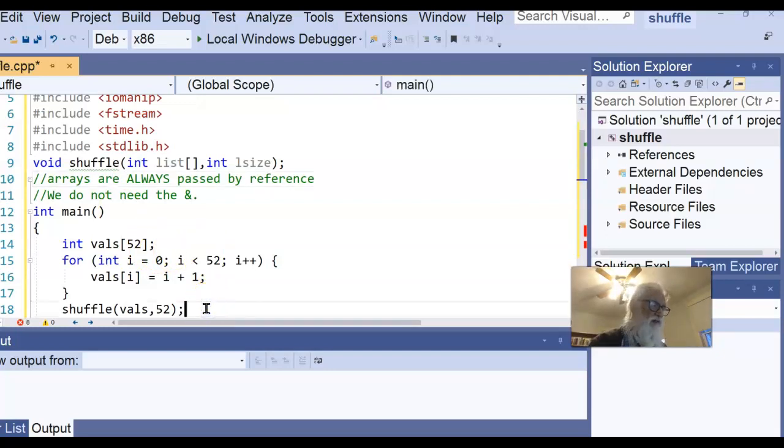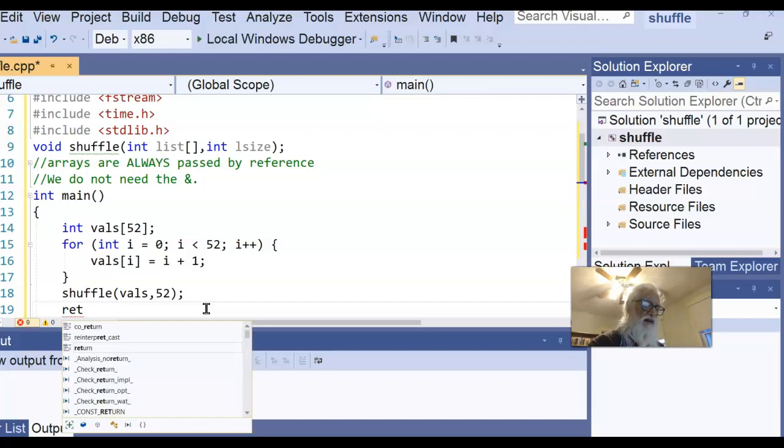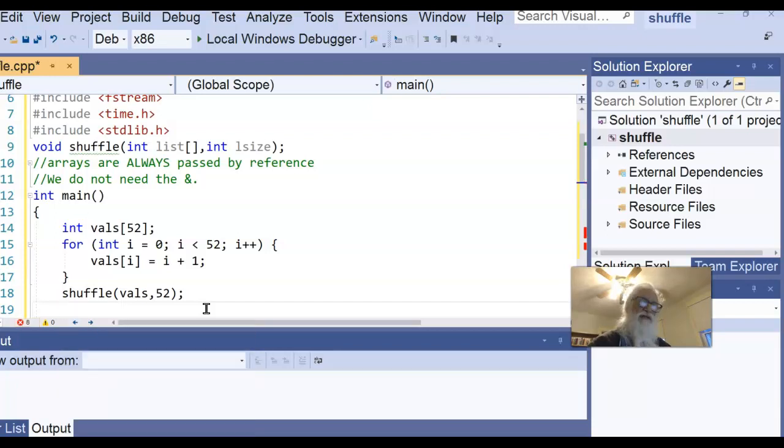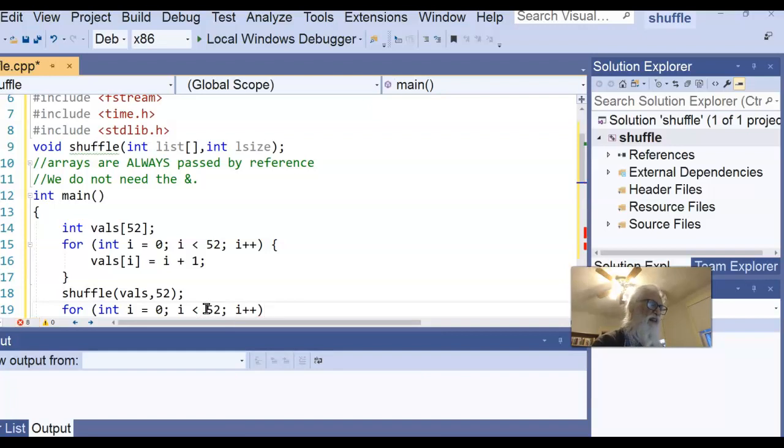Now when I come back from that, I will have some other things I want to do. But right at the moment, I'll print it out because I want to see what it looks like. So for int i equals 0, i less than 52, i plus plus.